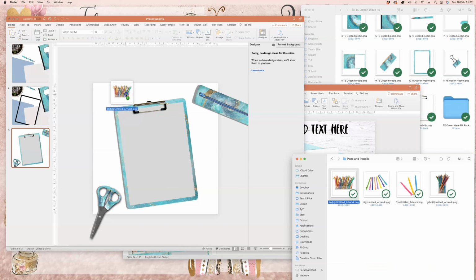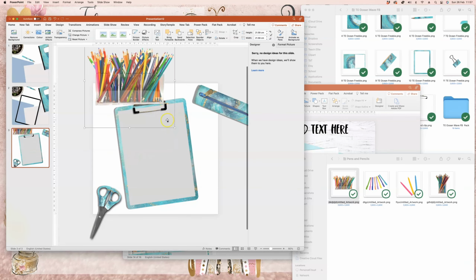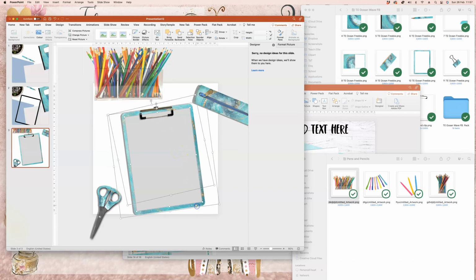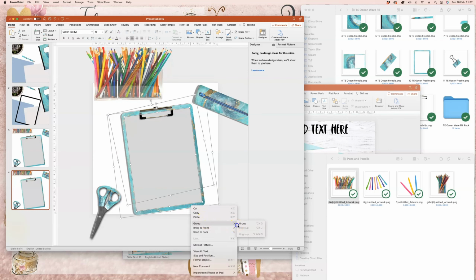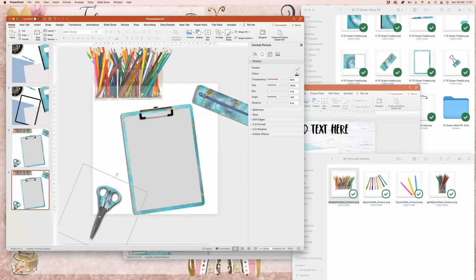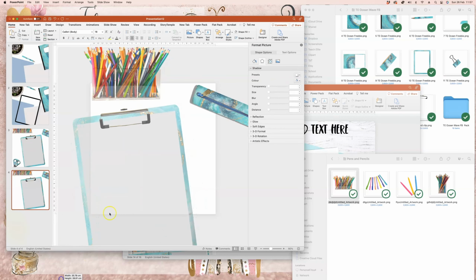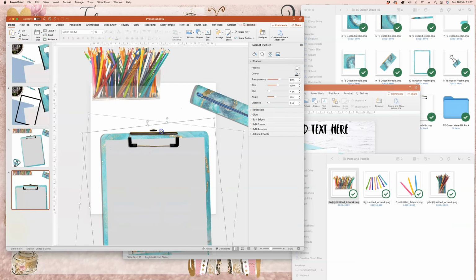So here's some of my unnamed resources so far. So the pencils would be added to the top just to give it a bit more depth. And as you can see on the screen here, the little thumbnail, you'll only see a little bit of it, but it just gives you an idea. So I'm just taking away the scissors, and as you can see, you've got to be careful when you're resizing to make sure you've got that perspective right.